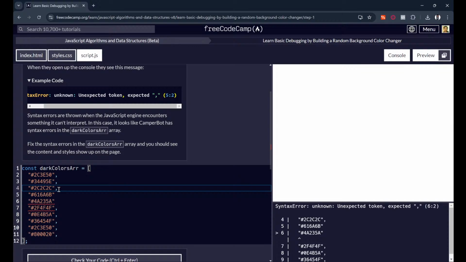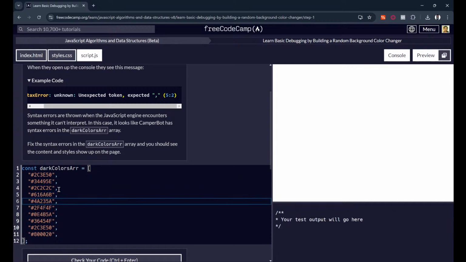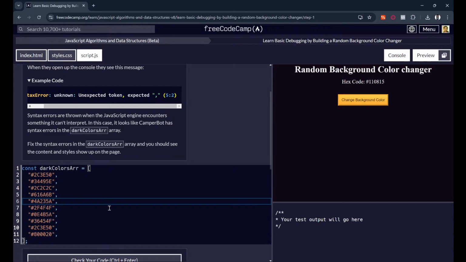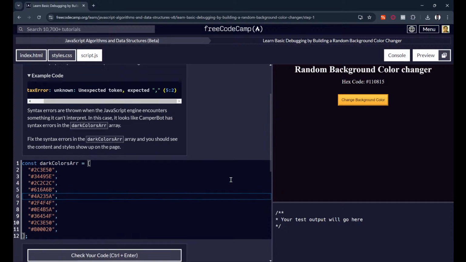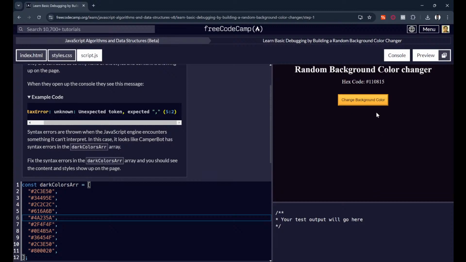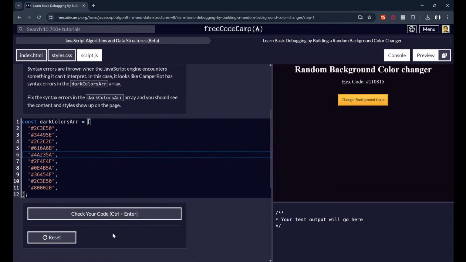So we'll have a comma right here, comma, then we have a comma, and now we have no errors, and the code is starting to show. But the color changing button is still not working. So we'll fix that.